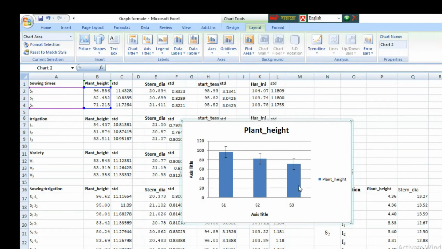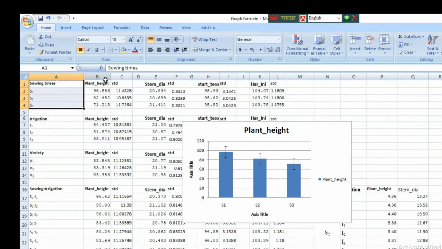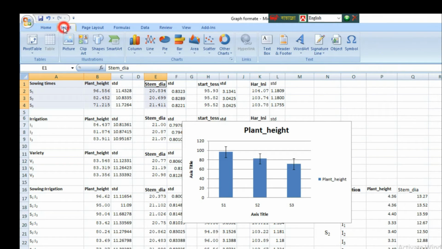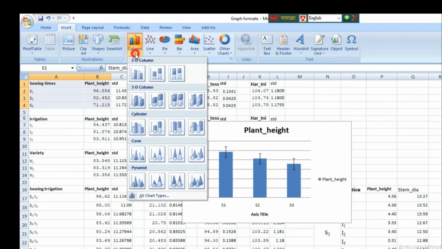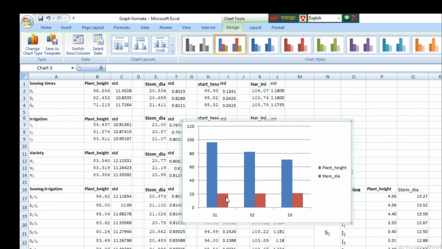It is our single bar, that is plant height and standard deviation, the x-axis is sowing time and the y-axis is plant height. So again we select sowing time, plant height, and stem diameter option, insert column, and now OK.